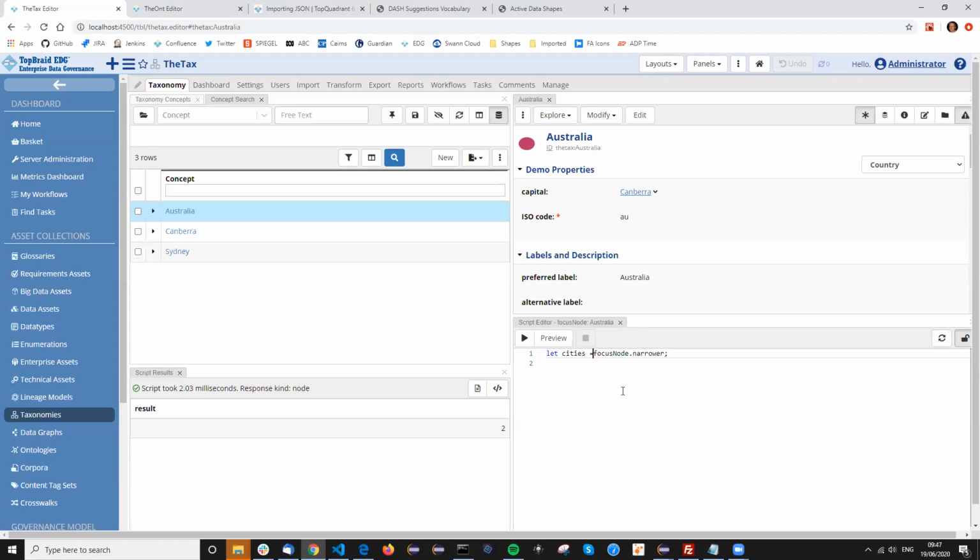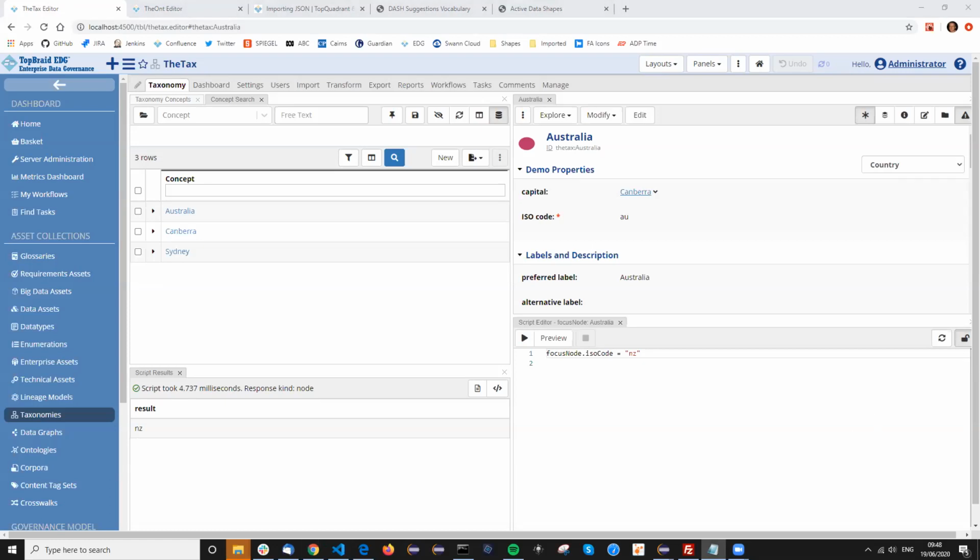It's also possible to assign values this way. So if I wanted to replace the ISO code of this country, I can do that. So let's change it to New Zealand. And if I execute this, you see the value has changed because it has internally invoked this magic setter function, which is then changing the triples without me having to worry about it. Yeah, undo this. So it's quite powerful, does everything that you would expect intuitively to happen.